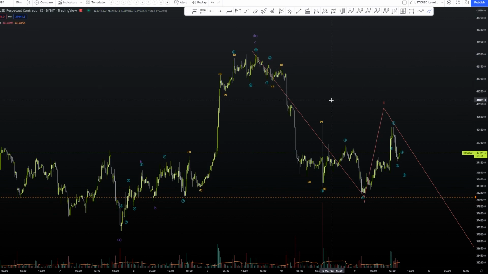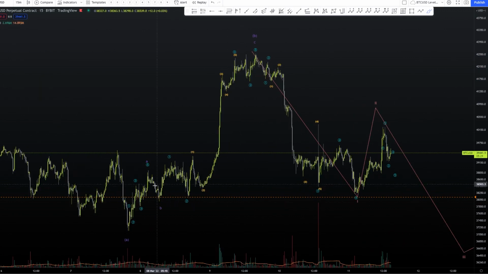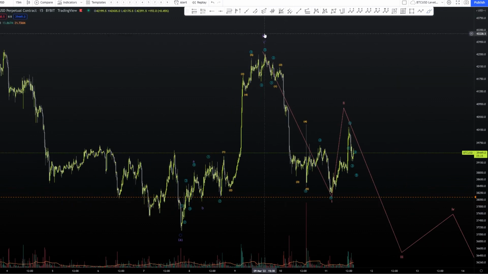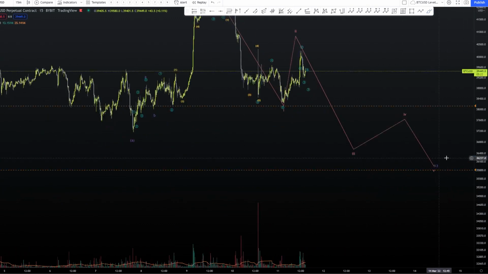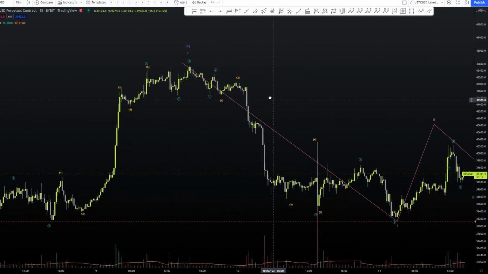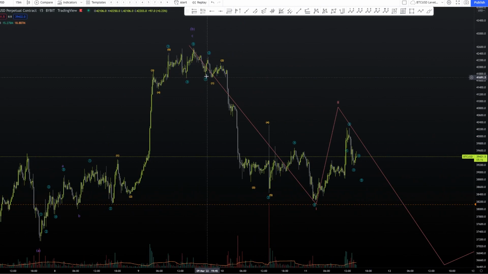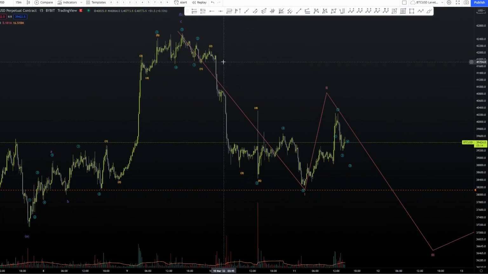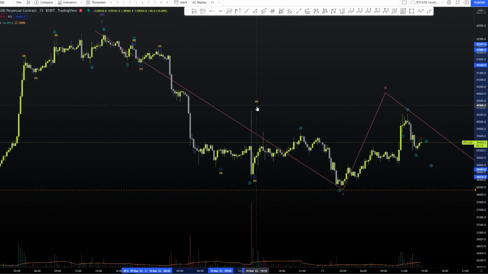So that's basically what I'm looking at on this time frame right here. I think this is an A, B, C into these highs right here, and that could be putting in a wave B. We could be coming down for a wave C. And the way I'd subdivide this section right here would probably be saying this wave 1 is putting up here, this would be a wave 2, and this would be an extended wave 3 for a 1, 2, 3, 4, 5. We got a pretty crazy wick for this wave 4.